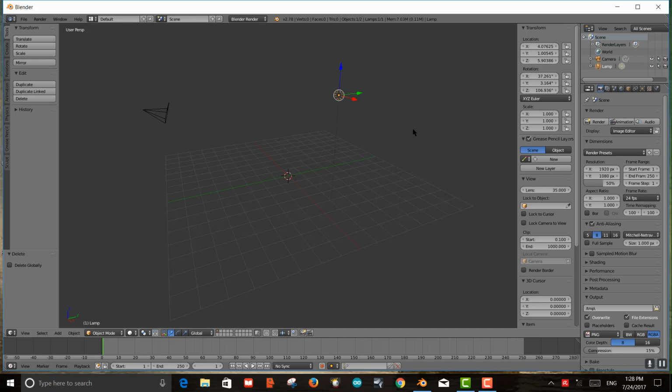Then the light, I actually want 3 lights. So I'm going to start with the first light, and I'm going to put it at a location of X equals 0, and that's also Y equals 0, and it's going to be at a Z of 6. That's very close to where it was, and I'm going to lock that light in position.